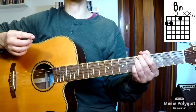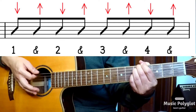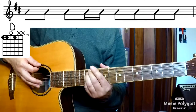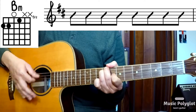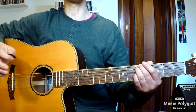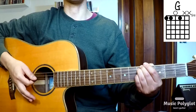In terms of the rhythm, we're strumming 8th notes, or quavers, which is 1 and 2 and 3 and 4 and then another bar, but now an A, 3 and here, 1 and 2 and a 3 and 4 and. Okay, so that means that on the first chord we have one whole bar and we're just playing those consistent 8th notes, 1 and 2 and 3 and 4 and.